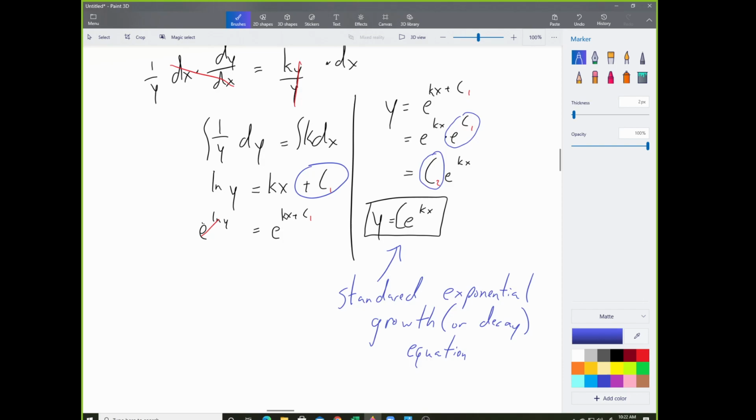Now, this is the one coming from that second chapter that I said we were going to do. I am skipping over a lot of their different specific models, but they all use the same equation. This represents radioactive decay. We're going to do one on Newton's law of cooling. This could be population growth.